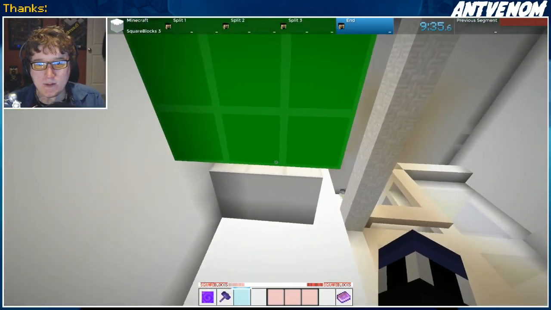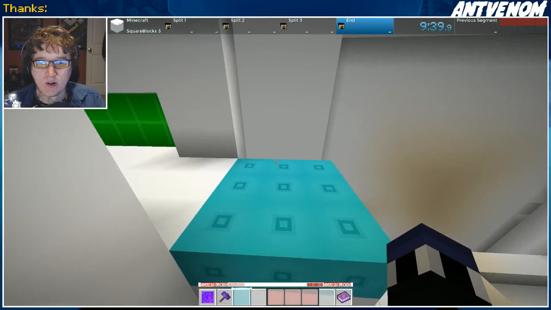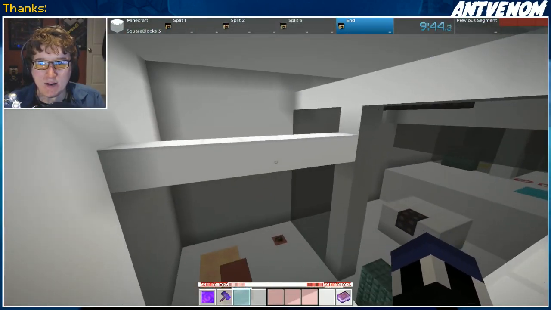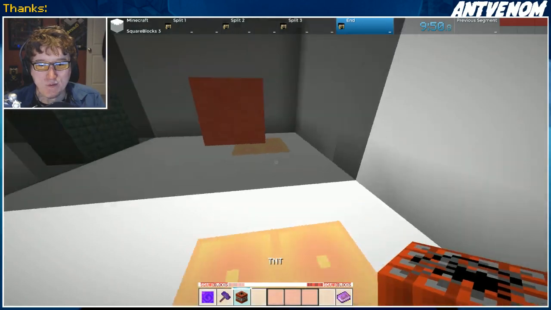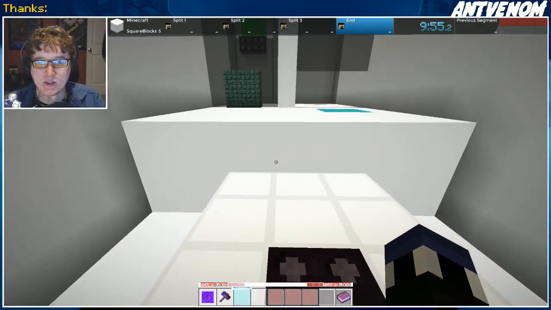Okay, bam. So this, whoa, okay. All right, this is like all trippy mode and stuff. I don't know, I'm about to be, what are these orange things? You can jump really high on these blocks. Okay, well, that's fair enough for me. Let's go ahead and let's do that. Bam. Okay, let's jump up here.